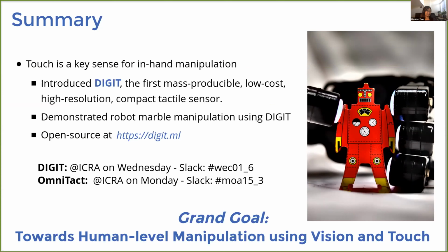So I guess everyone can use your CAD files and software design to make their own sensor? Correct. All the information that we provide in the open sourcing allows anybody with access to a making space to build their own. In practice, you just need a 3D printer. You can order the electronics online from China or wherever you want. The only thing that is a little bit more subtle is the production of the elastomer, but we also have detailed instructions on how to do this.